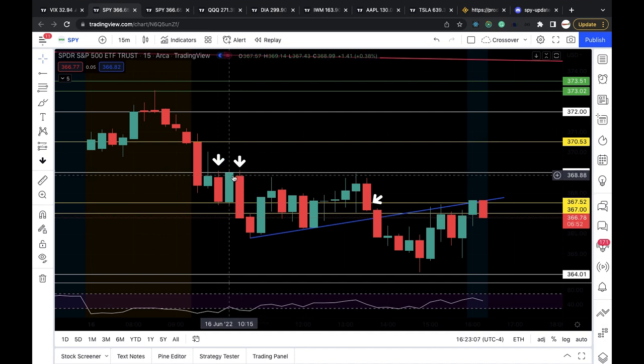And then I saw another candle, another opportunity to get into a position right here where it rejected, because on this candle it did not officially clear that 369 resistance level. So I saw rejection there. I took a risk. Remember, no strategy is 100%. When I'm trading in real time, I'm not even sure if it's going to work out for me, but I'm willing to take the risk, and I took that risk, and it worked out very well. Now you can see in this candle here, it went as low as 366.74. Keep in mind, I played it level to level, so from 369ish, I took profits around 367.5ish.